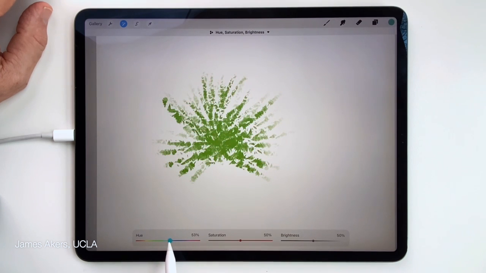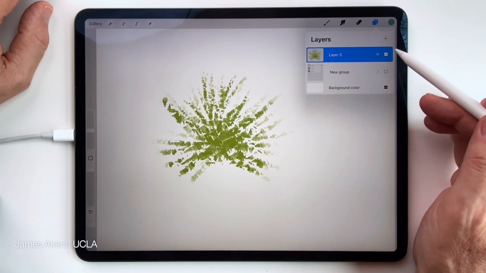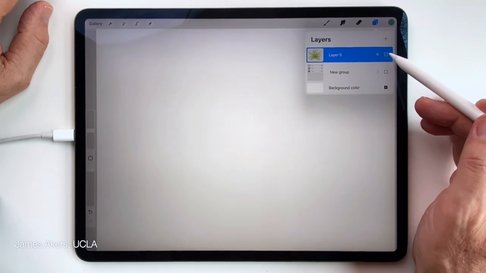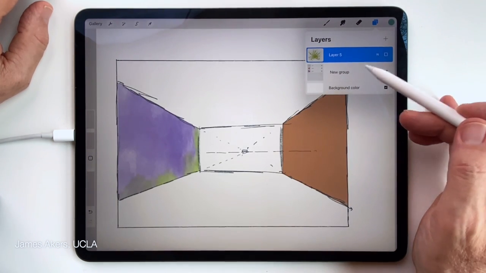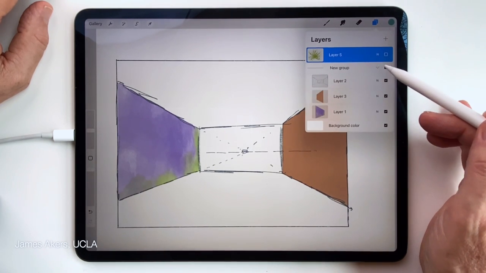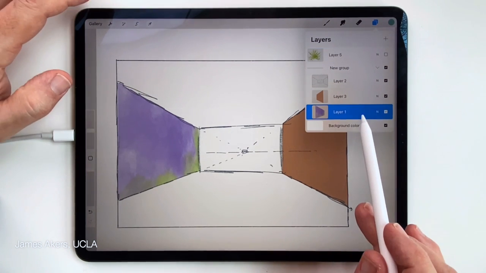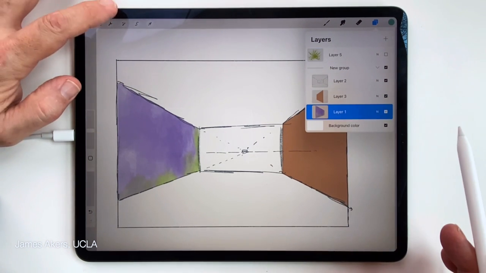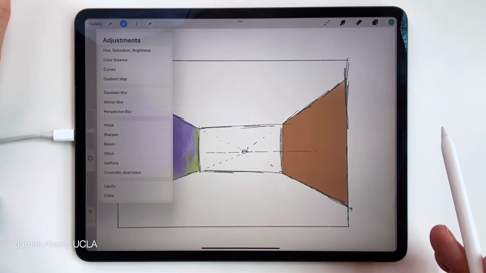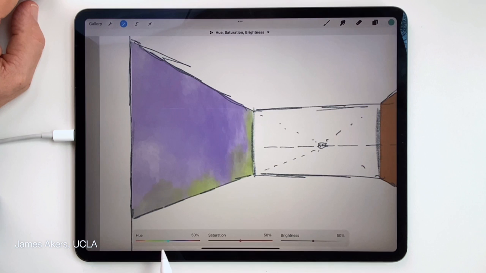And that is just a very important thing, especially when you see later when we compare this to Morpholio. So I'll turn that off. I'll go back to the group that we created before. I will open that group with that little drop-down icon, and I'll go back to the dreaded wall, and that layer is now highlighted. And I'll go back to the adjustments menu, hue, saturation, and brightness, and that wall is still alive and still active and still available for adjustments.